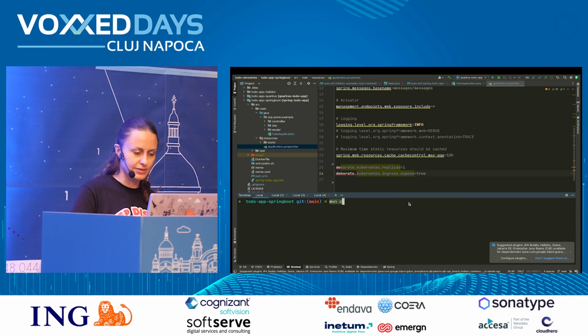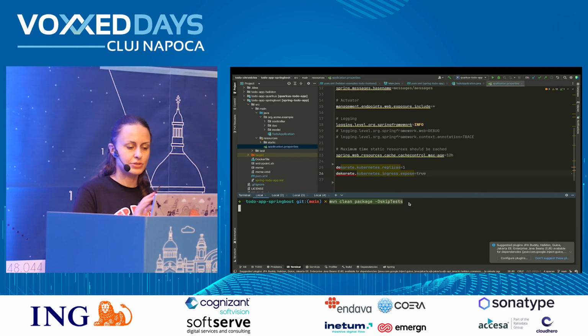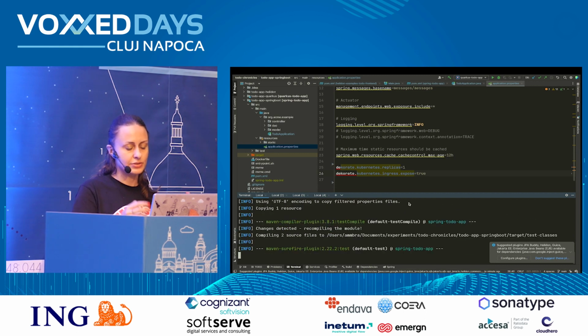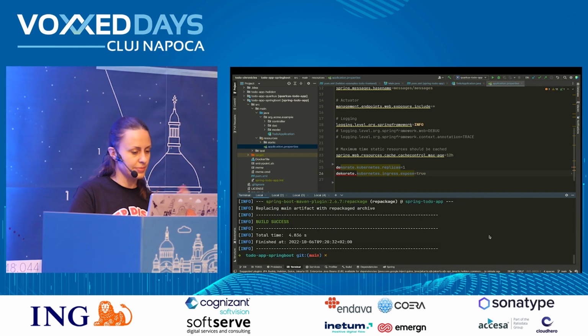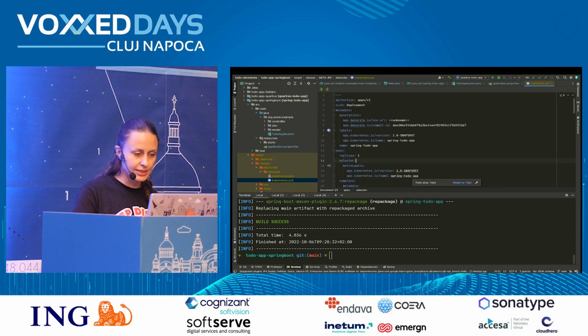I kept all my projects with Java 11, by the way. mvn clean package -DskipTests, and see what's going to be generated. By the way, I'm using clean package just for you to see that everything is generated from scratch, and I'm not using any other tricks behind the scenes. Again, going to target classes, META-INF, dekorate, kubernetes.yaml, and let's check.